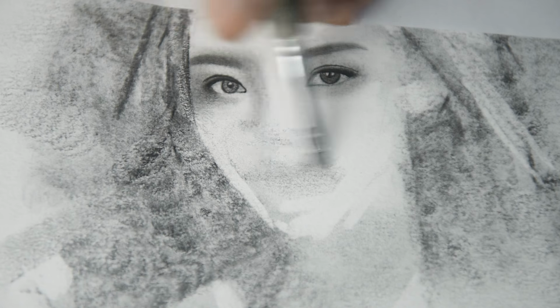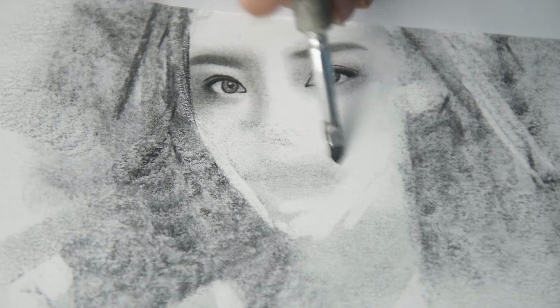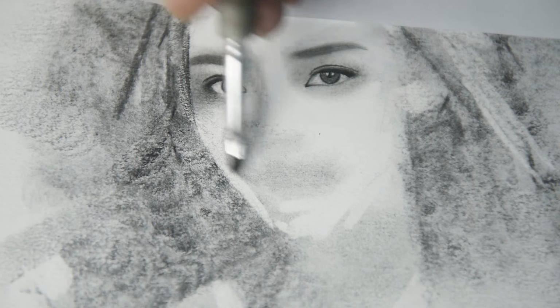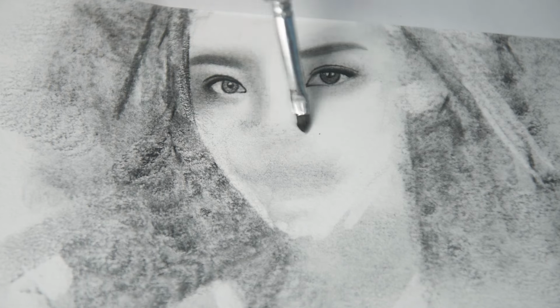Okay, so moving on to the nose and mouth. Here, there are not many details like in the eyes. So when drawing a low detail area like the nose, we need to pay more attention to the smoothness. So I begin by brushing my yellow charcoal. And you can see that the surface appears smoother. And this is easy to accomplish because yellow charcoal is easy to smudge.